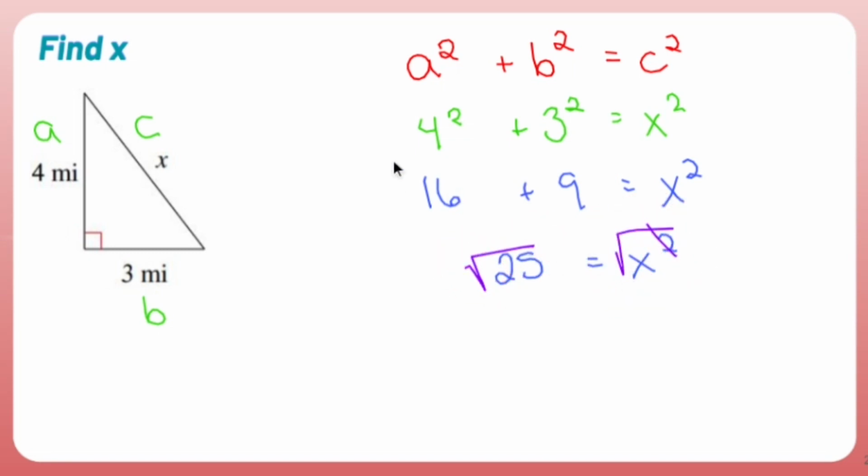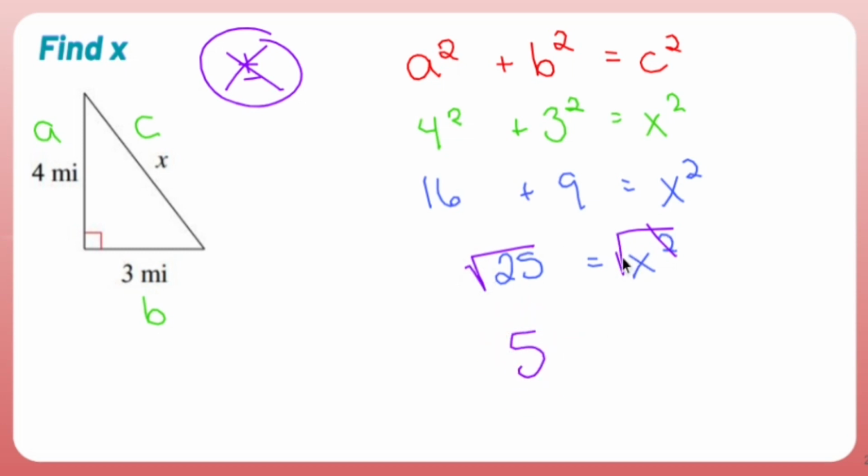Now, in the past, you were taught that if you take the square root of both sides in order to solve, you attach a positive or negative symbol to the number. We don't do that here because we can't have a negative side length. It's only going to be positive. So we're not going to attach that symbol. So I'm sorry I even brought it up. But the square root of 25 is 5.